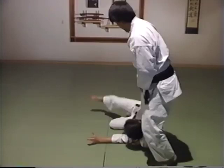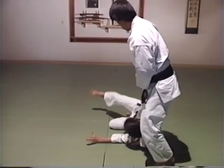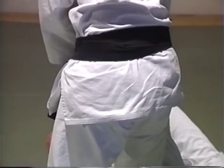When performing Koshi Nage with a partner who is shorter than you, you must bend your knees deeply to lower your hips well beneath your partner's center. This is necessary not only to execute an effective throw, but also to ensure the safety of your uke.